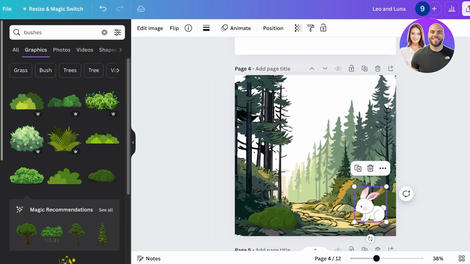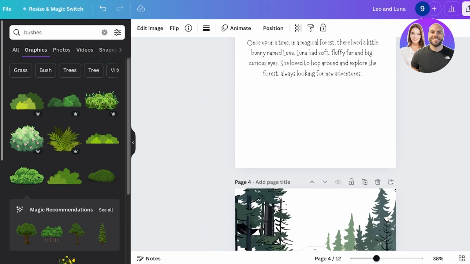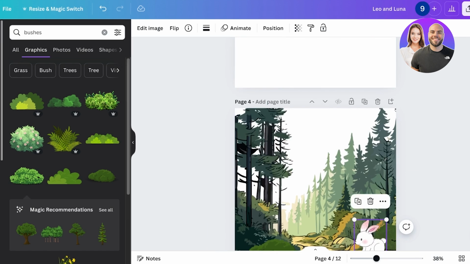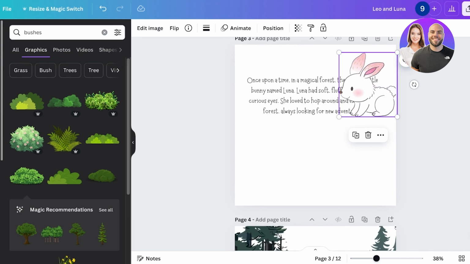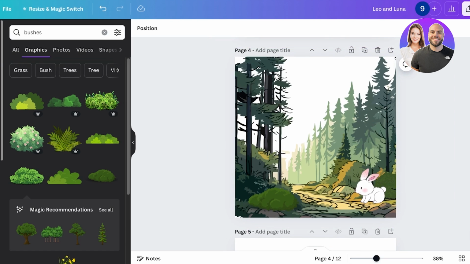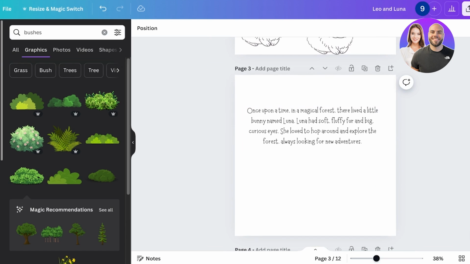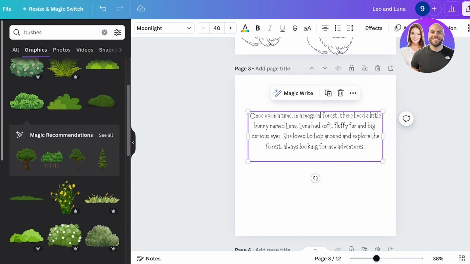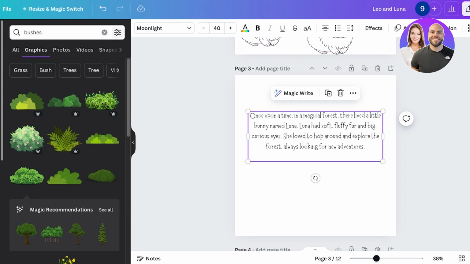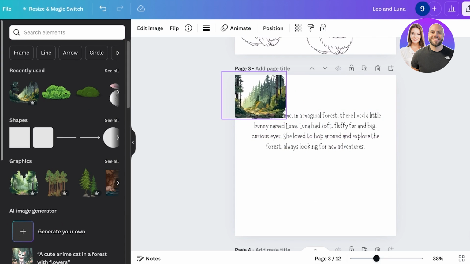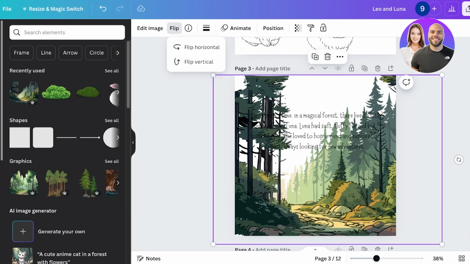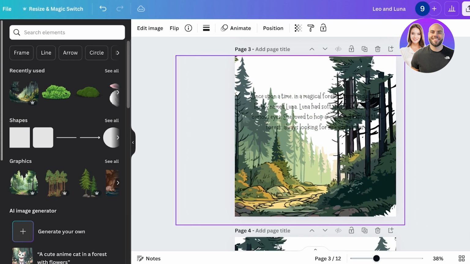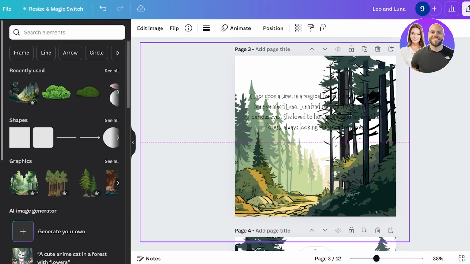Now, the next thing you're going to do is, because you want everything to look really nice and neat, you're going to take this entire scene and copy this and paste it on the previous page. So whatever scene it might be, for us, it's just this little forest. So I want to add this forest over here because when it's a flip book, people are going to see both pages and you don't want one page to be completely empty. You can even go into your recently used and just place that again. And then what I like to do is click on flip horizontally, and then I can add the forest side like so.